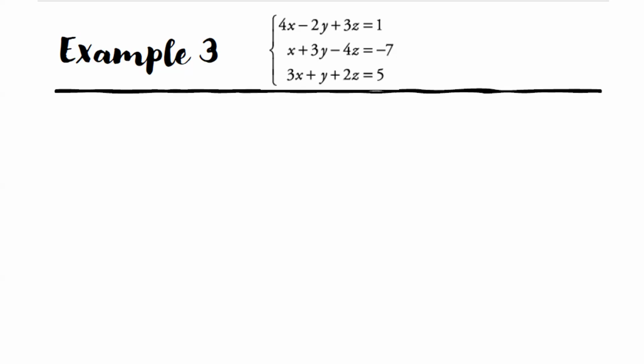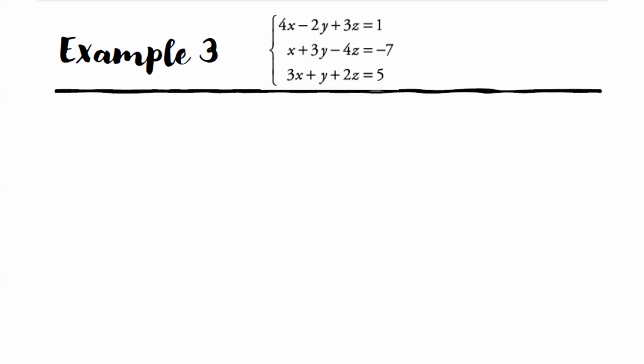Okay. So the coefficients aren't the same. Oh no, I quit, right? No, we do not. We do not quit. We decide on which variable to eliminate, but this time you're going to have to go back to your least common multiple. Do you remember that guy? LCM. Least common multiple. So I always choose the smallest number so I can deal with the smallest least common multiple. Does that make sense? So in that case, what would be the better variable for us to eliminate?